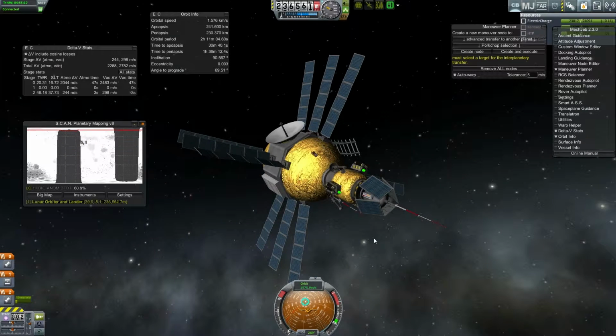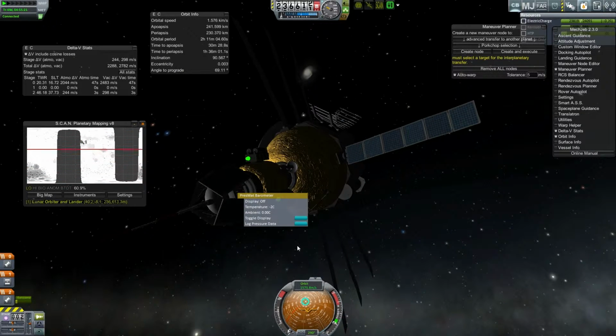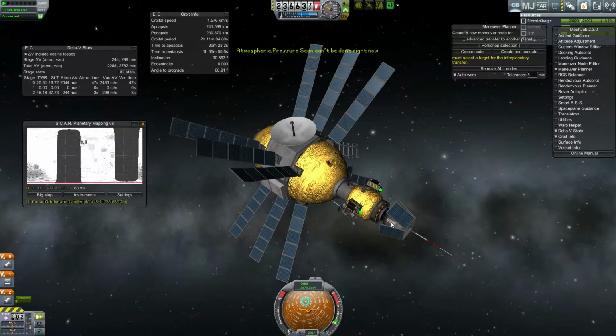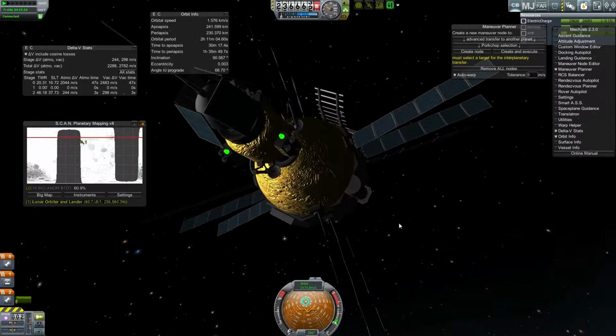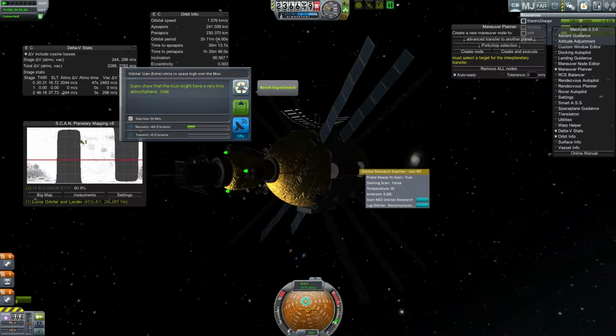Let's see. We might be able to do the temperature scan right now. No? Okay, it doesn't really want us to do anything. Okay, so we can't do that in vacuum. No, no shit. I thought we would be able to do something here, though. That is kind of weird. Are we able to do this scan now? Again? No, we're still in.